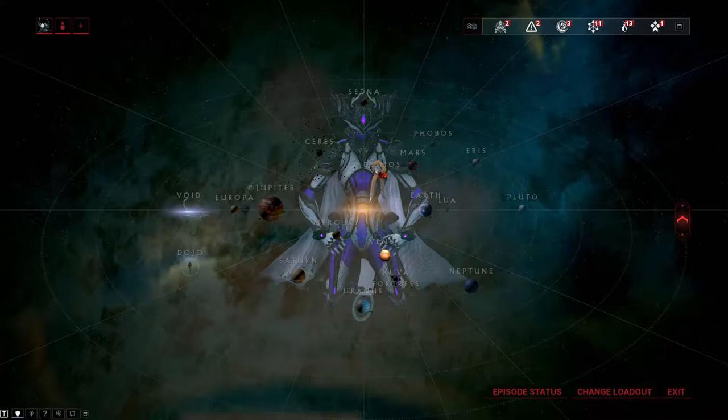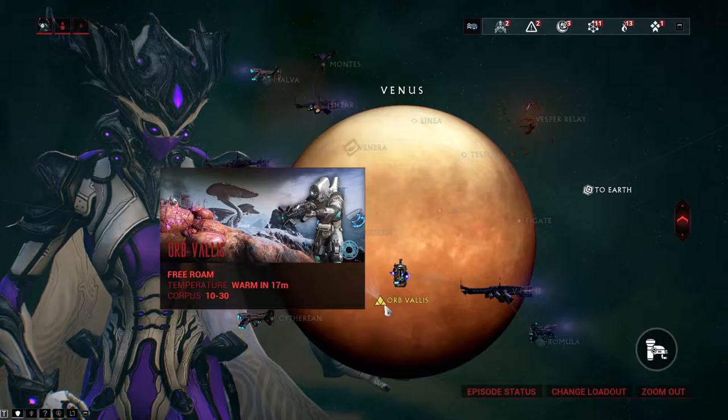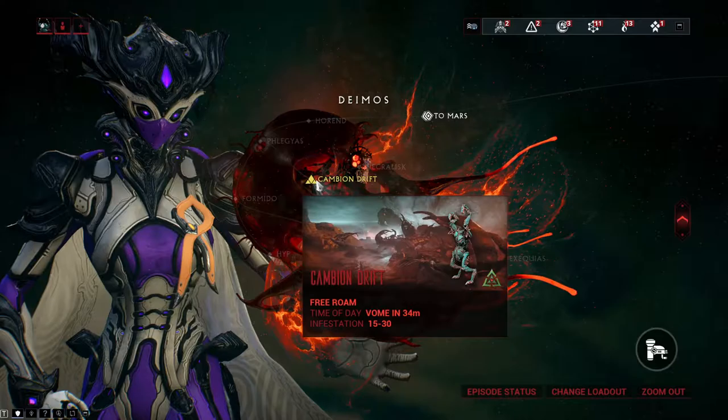The video will be divided into sections for better orientation. We will go over all three open worlds currently in Warframe, first starting with the Orb Vallis, then moving to the Plains of Eidolon, and for the end, Cambion Drift. But okay, let's start with the basics now.